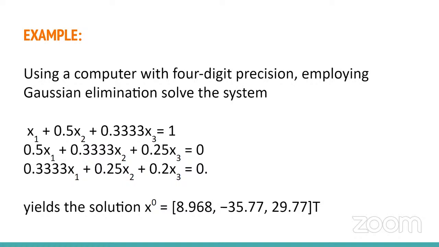But there are ways computers now can solve this for you and get an answer. But they might not give you the exact answer because of the limitation that they've given us. They said the computer we used is the 4-digit precision computer. So how will the computer solve it?